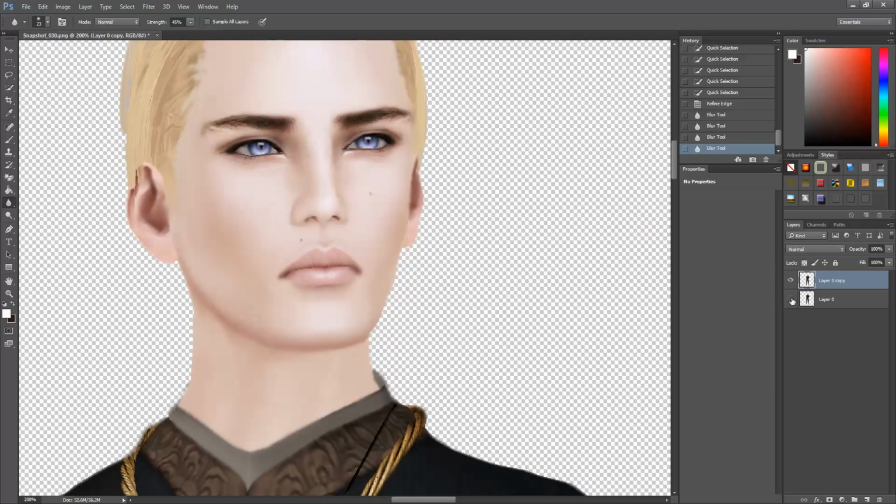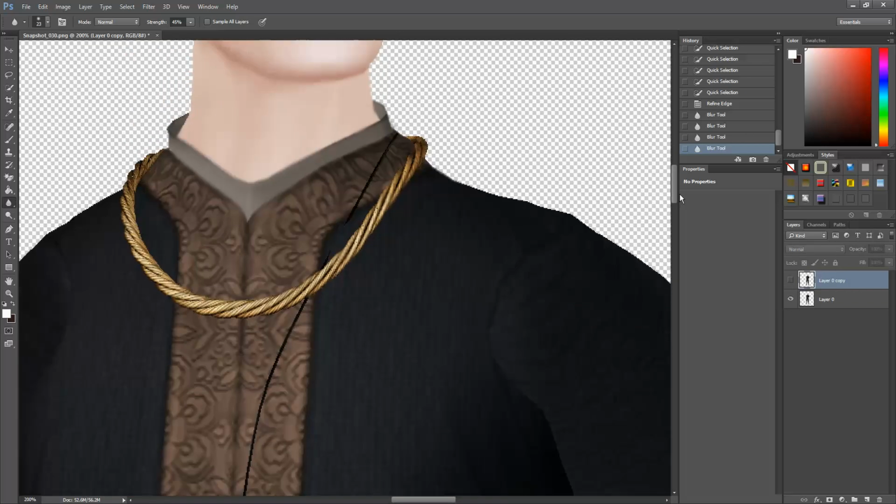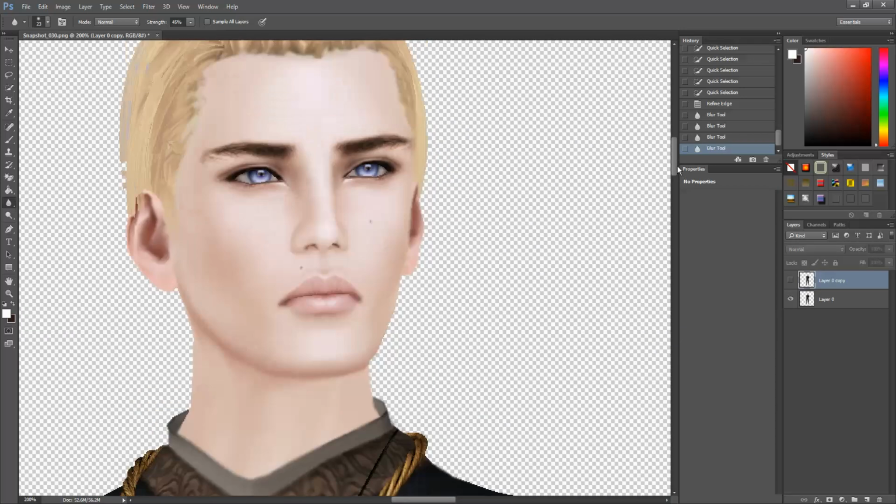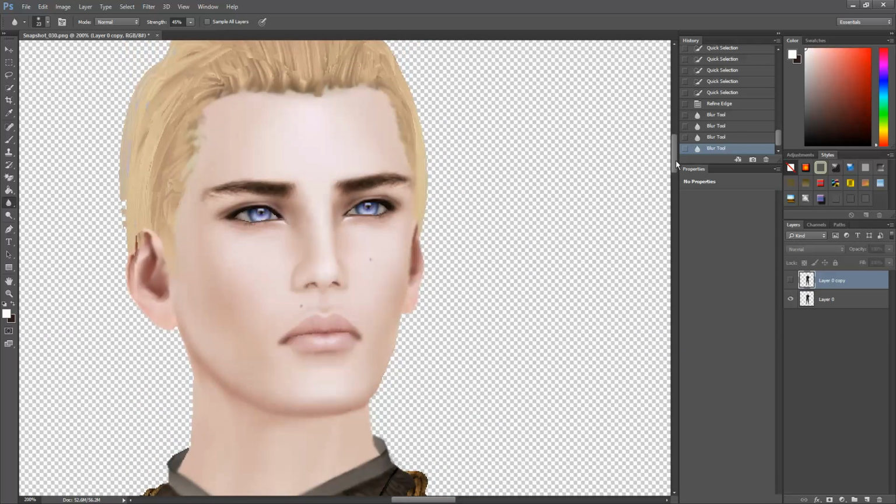Alright, you'll also notice, here's the before, smoothing after. You see how I lost a piece of his collar there? Anyway, I'm going to go back to the original myself. Point is, you can lose some stuff, but it does make it easier. Alright.